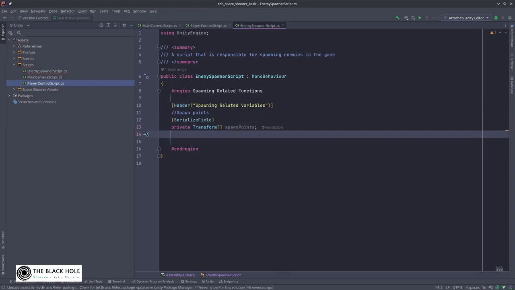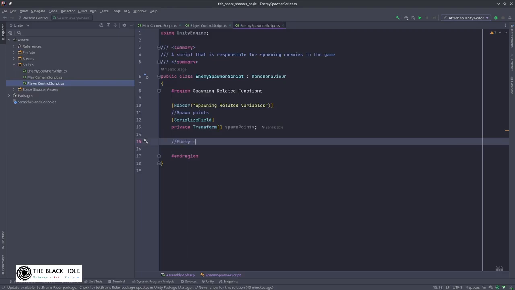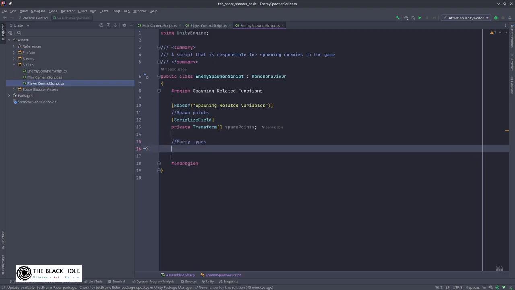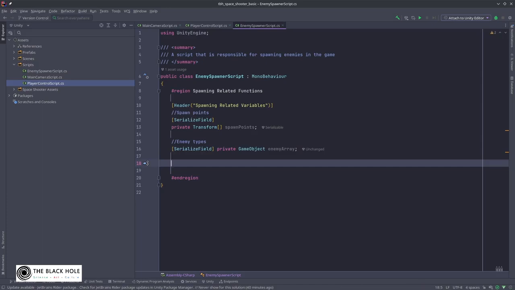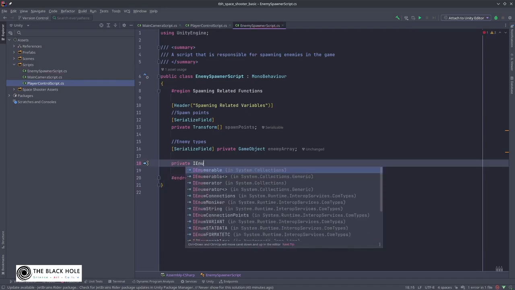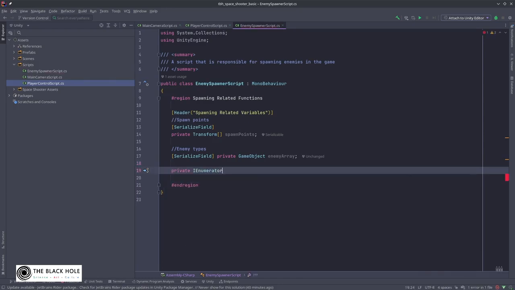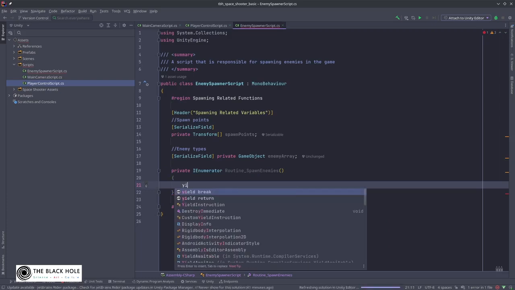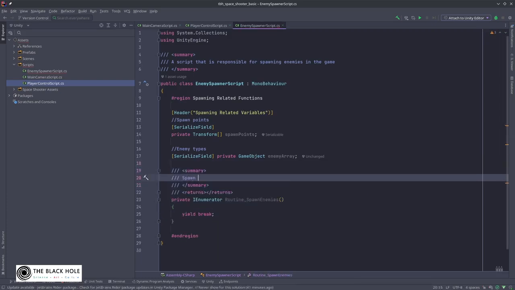And over here, you can see that private transform, and there are square brackets. This tells Unity that this is going to be an array, which is a bunch of stuff, not just one game object. It's going to be quite a few game objects. But this is a transform, not a game object. I want to access the transform property of the spawn points because transform has a property called position. A game object also has that. A game object has a property called transform, which has a property called position. But I'm going to refer to transform just for efficiency. So I made an array of transform type, and I'm going to call it spawn points.